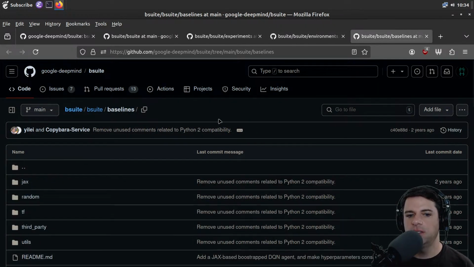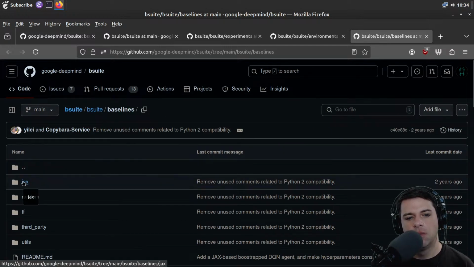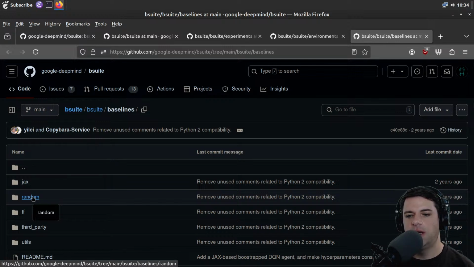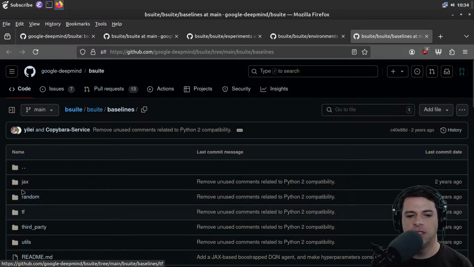So we have baselines, which includes JAX, and then random is probably just randomly selecting actions and seeing, as a not quite worst case performance, but you can't really do worse in expectation than just randomly choosing actions.